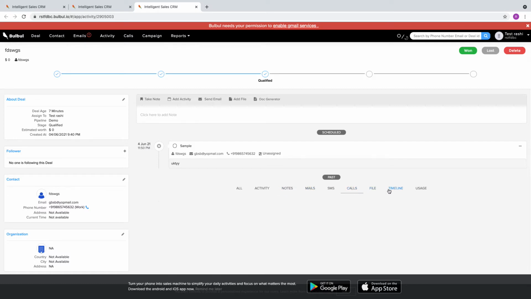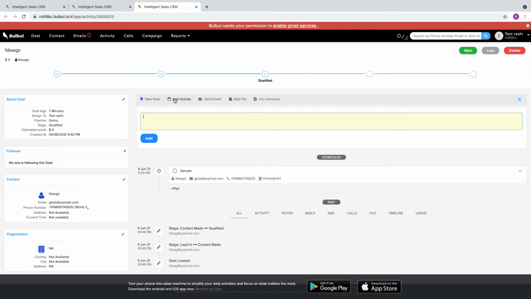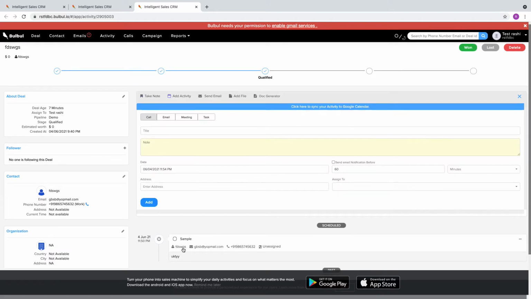Similarly, these are all for seeing only what we want to see. And from here we add a note, add activity like this.